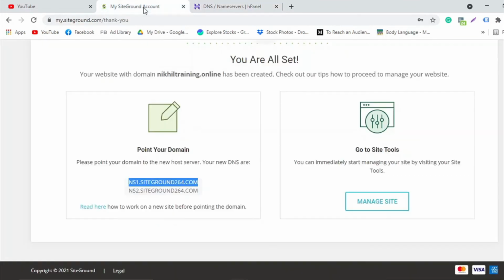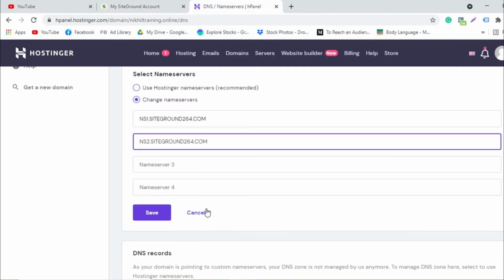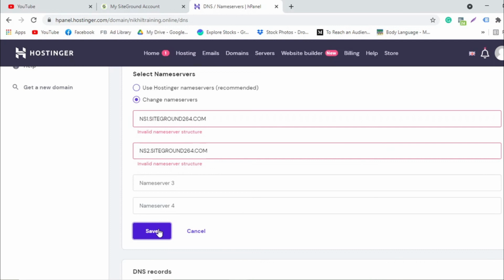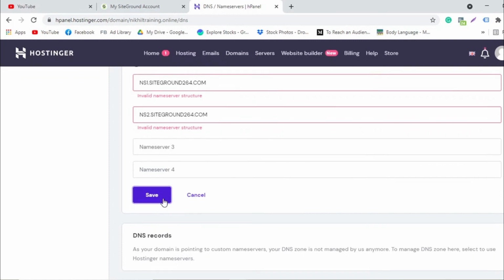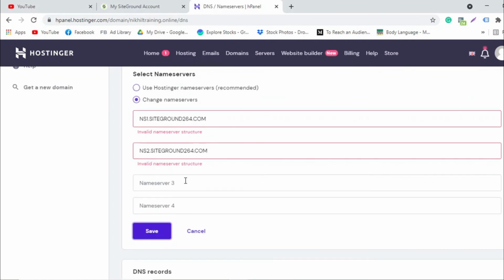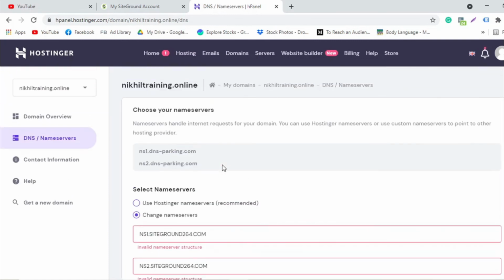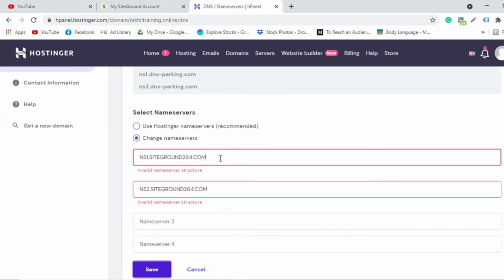Let me just have a look. Was it ns2? Yes, almost everything is same. Fine. Done. Save it. Oh, it says invalid name servers. Let me just do it again. Oh, probably it is saying that because they are in uppercase. So I'll just keep it in lowercase.